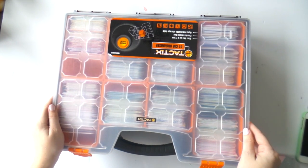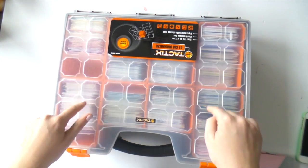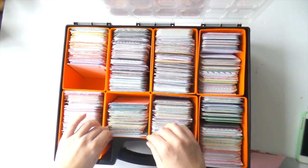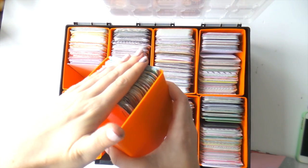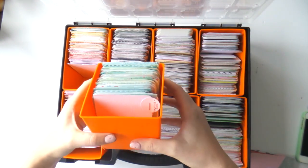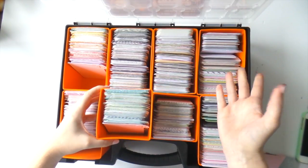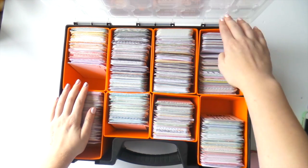So I use this Tactics 41 centimeter organizer from Bunnings here in Australia, but a lot of people are also using the Close to My Heart medium organizer. The great thing about this one is that you can take the little containers out. They're probably about two millimeters too tall so I just have them at a slight lean, but if you're working on a layout and just want turquoise and pink, you can take those two out and set them on your desk.